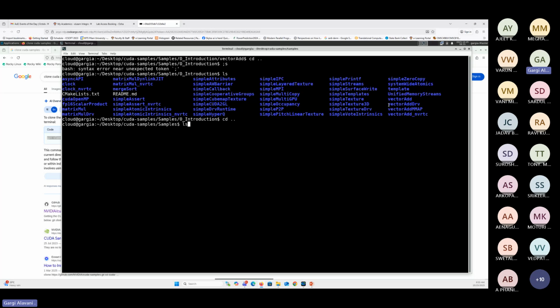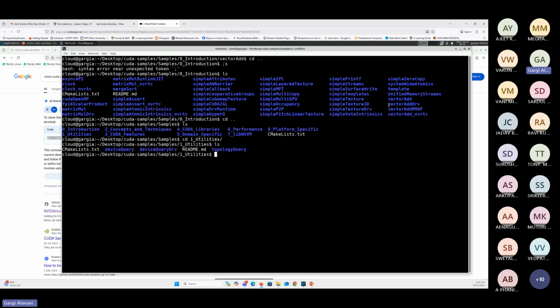Then if you go to utilities, there are some other interesting samples. Device query gives you all the details of your device, of your GPU.